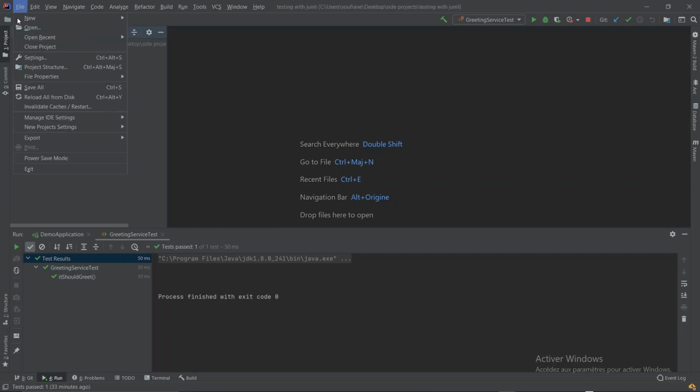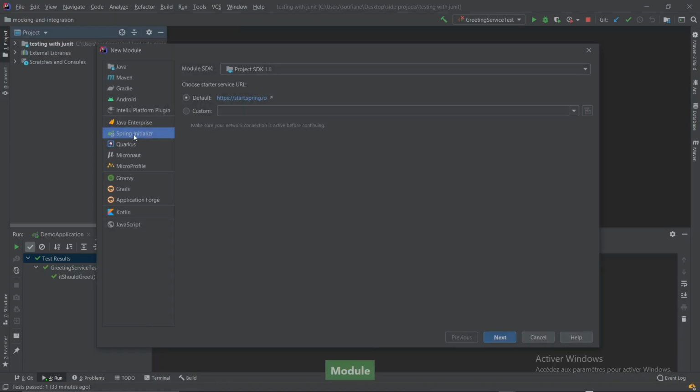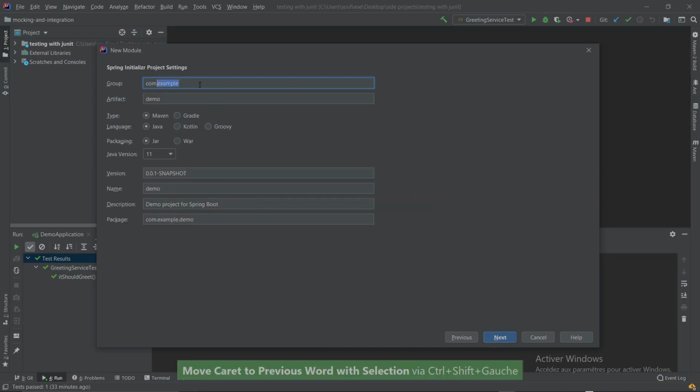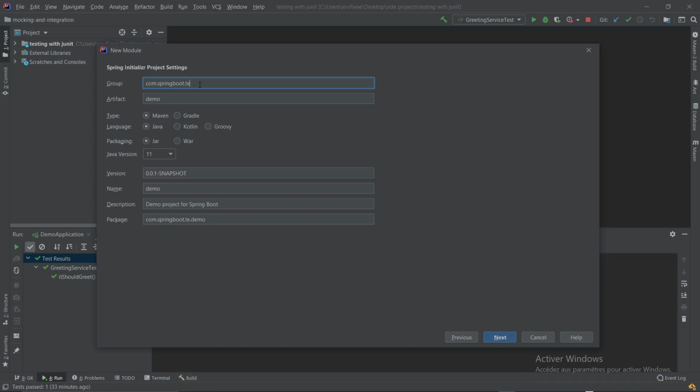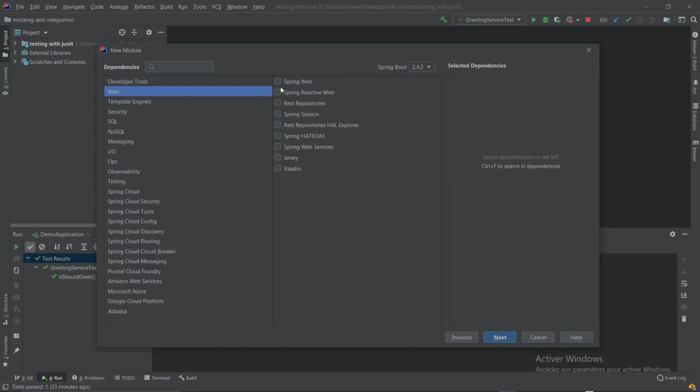We are going to go here to the modules and use this integrated Spring Initializr inside IntelliJ. You can go and do it from the official website, but we are going to do it from here. We are going to call that Spring Boot testing, for example. We are going to use Java 8 and Maven, and the most important thing is the Spring Web, and this would be sufficient.